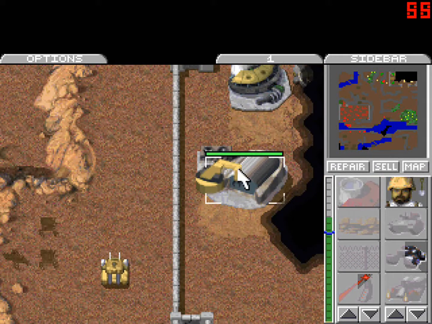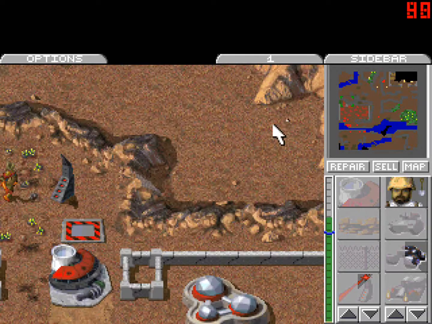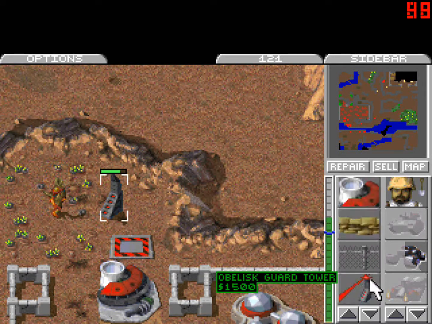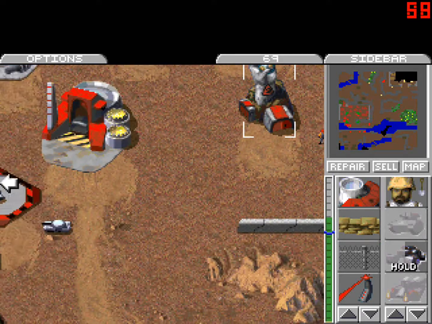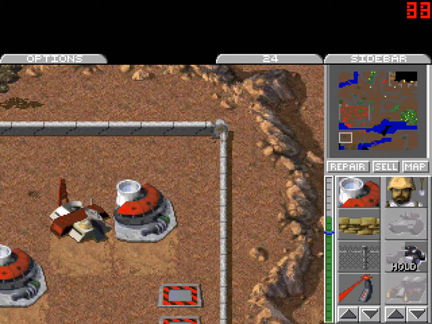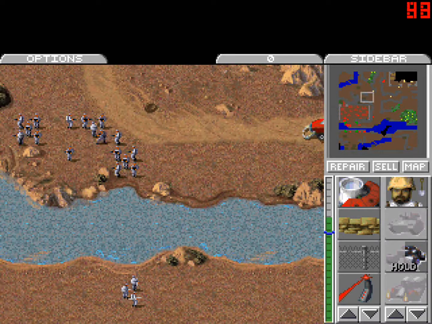There's 3 stealth tanks ready to kill this thing. By the way, having this obelisk lit up all the way up here is actually going to make a target for A-10 strikes. Sadly. Just how it is. It healed up somewhat.